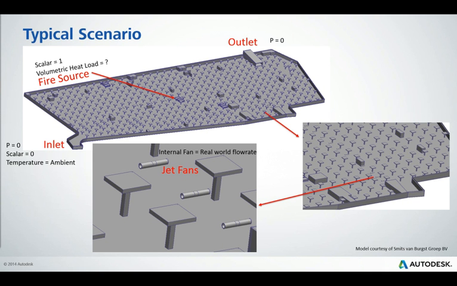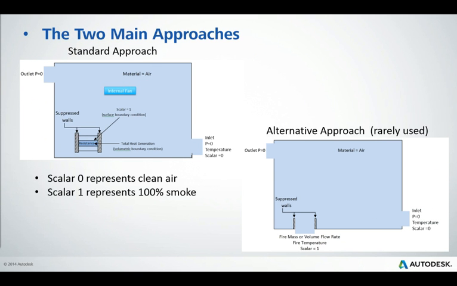This is really following the first of our two approaches. The left-hand approach there is our standard approach. Everything is as in the model before. What I should mention as well is that we've got a resistance part, and that's our fire, and that's surrounded on either side, or around all of its sides, by a solid part, and that would be suppressed from the mesh. The idea being that the flow is always brought in the bottom as totally clean air and always leaves just the top surface as totally smoke.